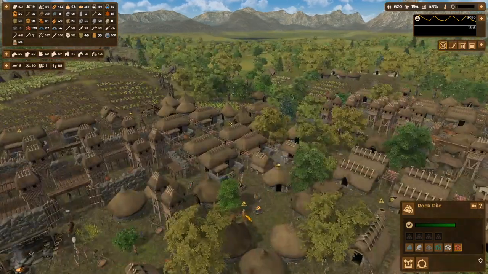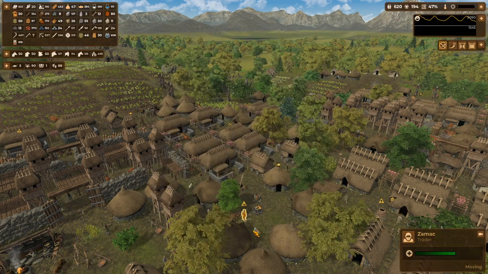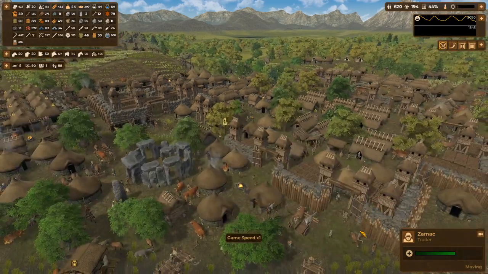So the good thing with this is the traders arrive twice a year, so you can trade a lot of goods, like especially iron, if you wanna stockpile a lot of iron. 35. All right. Okay, can give them bonus. So look at this one.